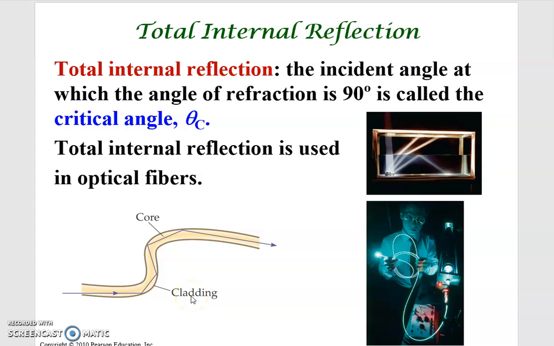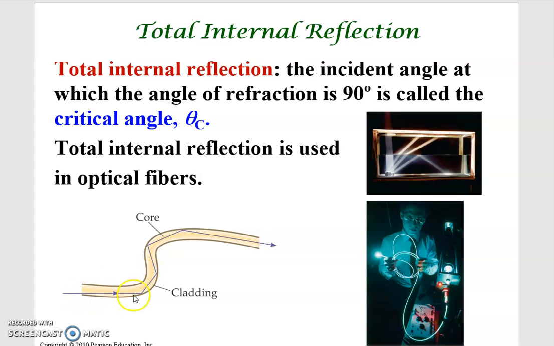The light which is introduced into the core of the fiber at one end will then propagate along the fiber in a zigzag path, like the path I show you here, undergoing one total internal reflection after another.